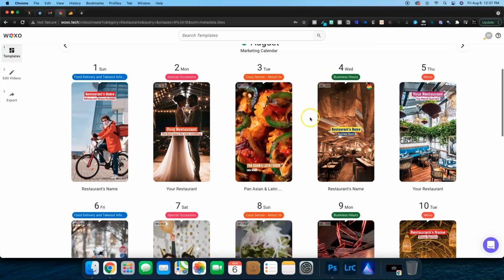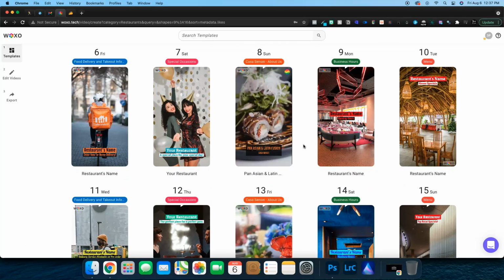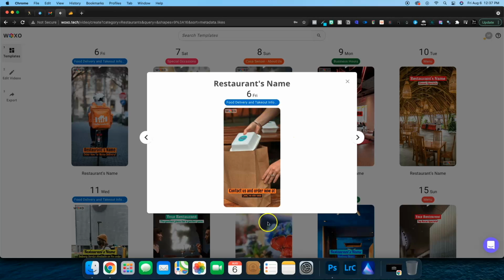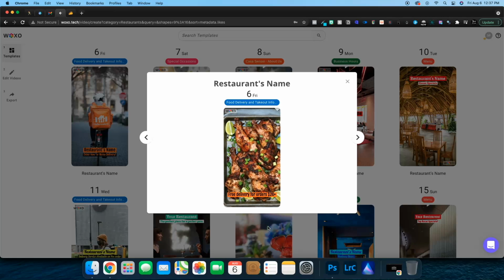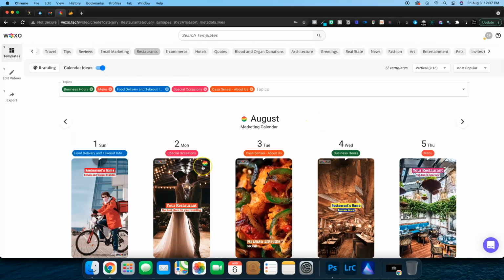Now, these templates are quite simple. They're not really going to impress much, but for a local business market, this is really, really good because most local businesses don't even have this level of professionalism. So you're not going to get super high-end templates here. However, it's kind of a slideshow style, and you can throw your custom pictures in there, your custom fonts and colors and logos and all those things, and then you can make it look a lot more professional. And that's kind of all you need in a feed, especially for local business marketing, which is a great use of Woxo.